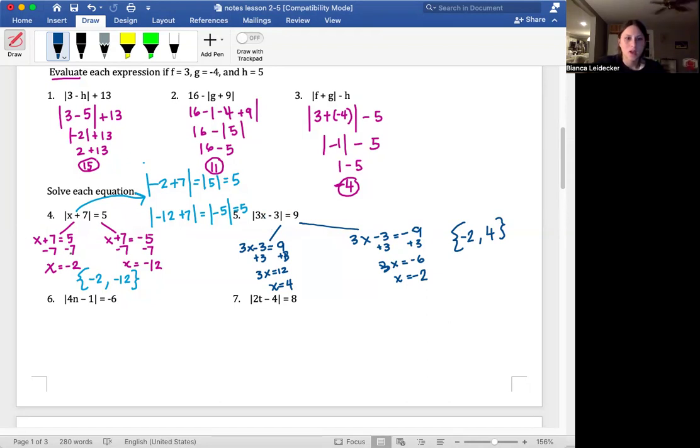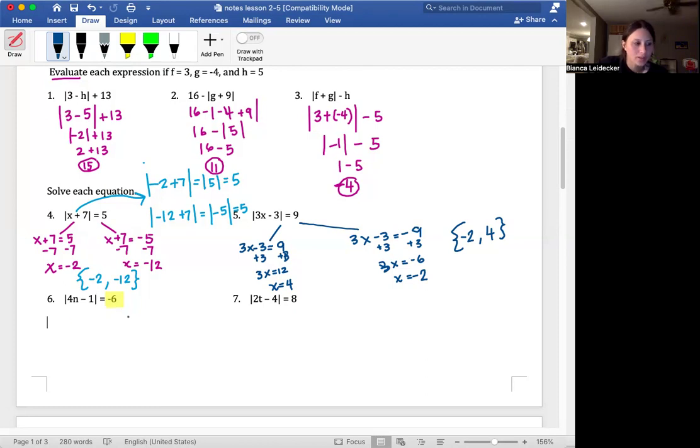Let's look at number 6. Number 6, I want to highlight something. What do you notice about this answer? The answer is already telling you that it's going to be -6. That is not possible. You cannot have something worked out and simplified in absolute value, and all of a sudden the value of what's in the absolute value is a -6. This negative is unacceptable. So we are going to just immediately not even worry about solving all this, because the answer to this problem is that it is not a true equation.